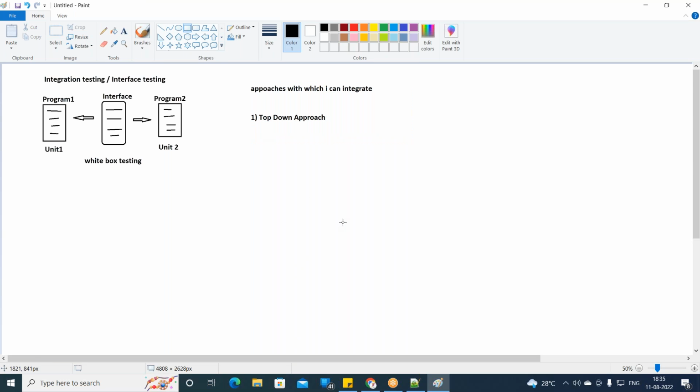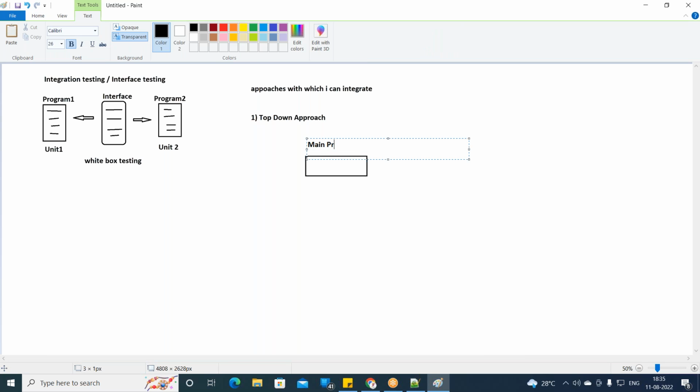First the main module, or the main unit, is developed. Let's say this is the main program, and then you will have the sub programs, and you interconnect the main program to the sub programs.